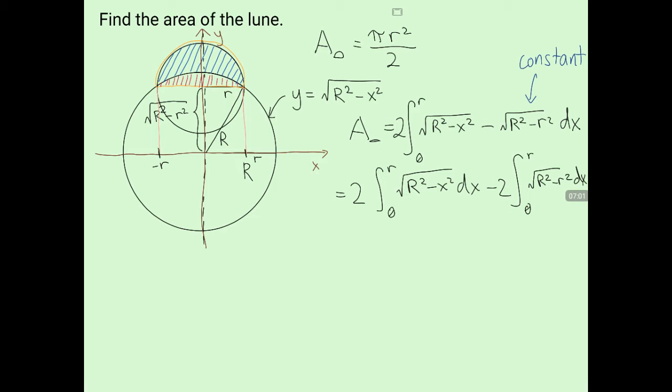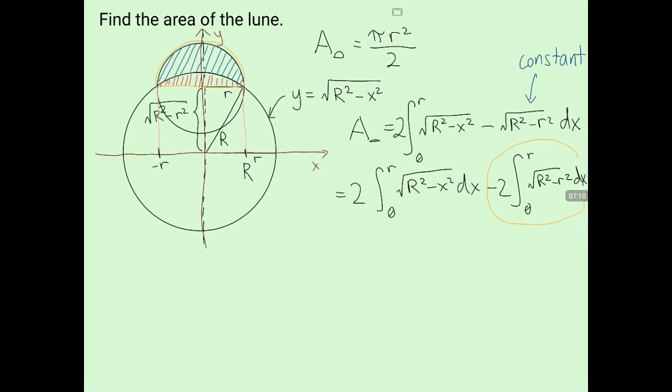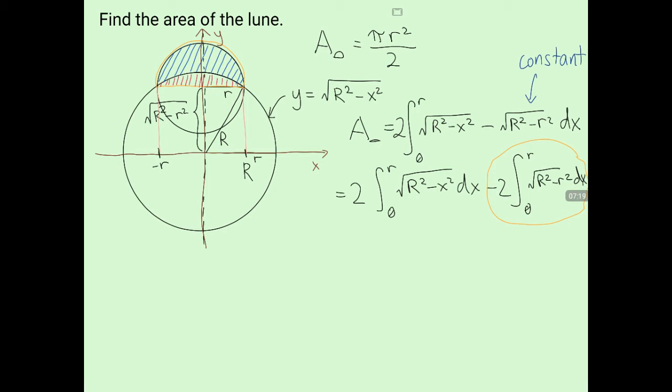So right now, let's take the easier integral. We are going to do this integral here on the right-hand side, including this negative 2. It's just the integral of a constant, so what we will get is negative 2, the constant, square root of r squared minus little r squared, times x, evaluated at r and 0. This gives us negative 2 r times the square root of r squared minus little r squared, because if you plug in 0, it gives a value of 0, so subtracting 0 doesn't do anything. This is going to be our second integral over here.